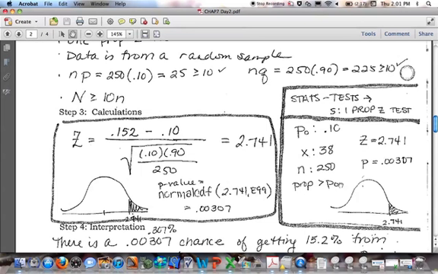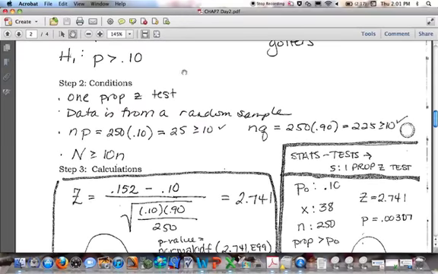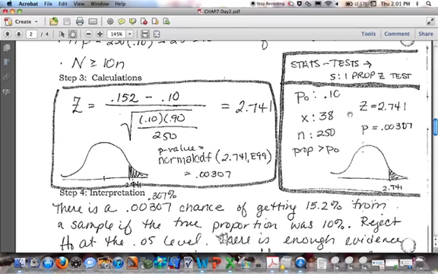The last thing that you check when you're doing that calculator command is it asks you to state the direction of the alternative. So you look at your alternative hypothesis, which says that p is greater than p naught, so I make sure I select prop greater than p naught. That arrow has to match up with the alternative. You press enter, you get your test statistic and your p-value. And obviously the picture would be the same.